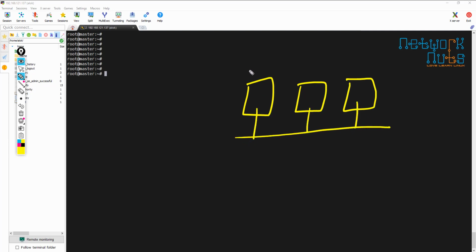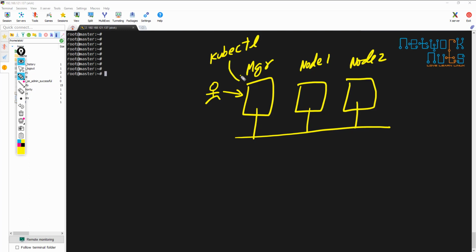This is my manager, and this is node 1 and node 2. This is the kind of setup we normally do in training, and you sit directly on the manager and execute the kubectl command. You use kubectl from this machine to create the pods and all the things, which is fine from a learning perspective.